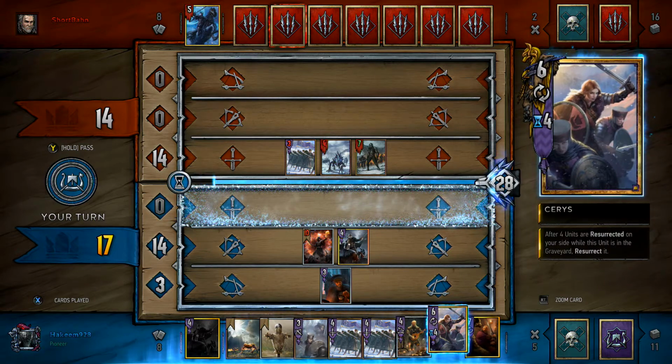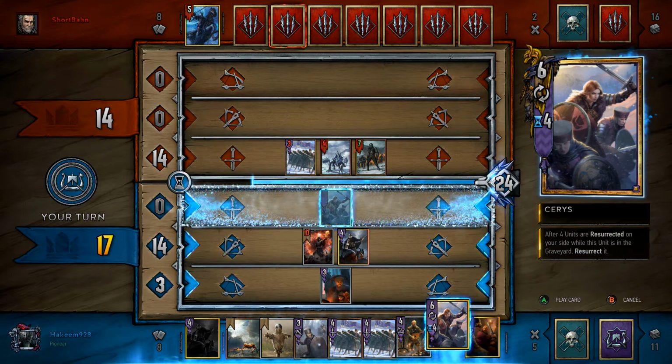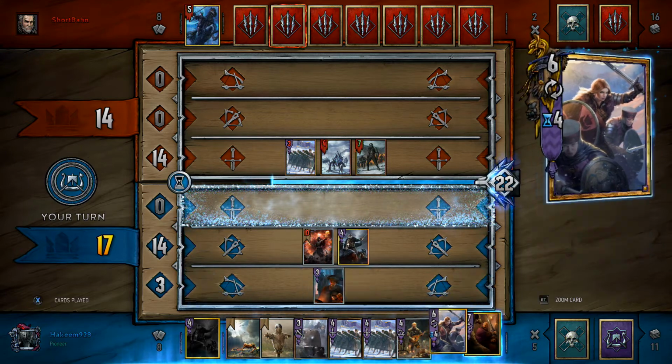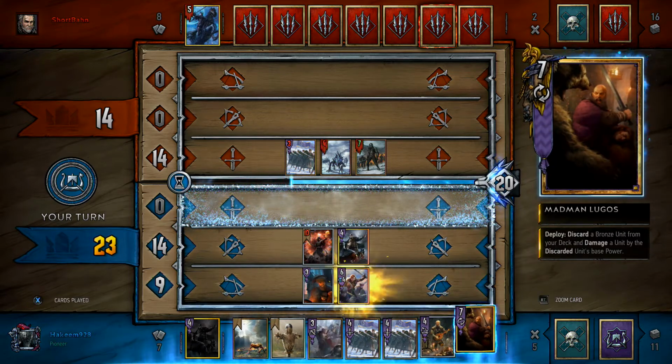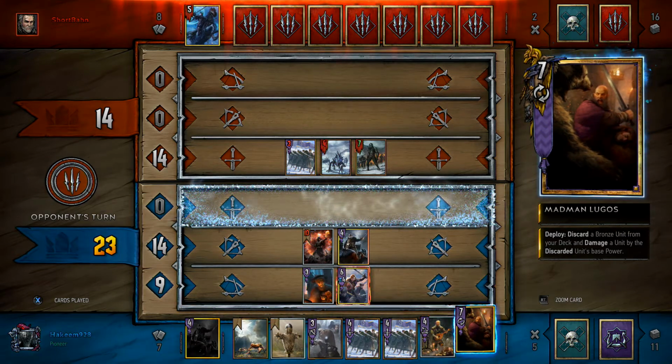So let's just try and get some more cards out of him. I mean, we want to play Ciri and get her in the graveyard, so we may as well do that. Need a good slapping. We may as well just play her, since we kind of have to.